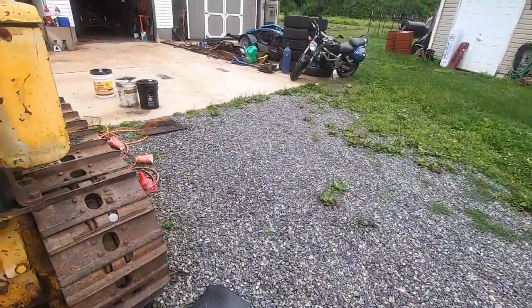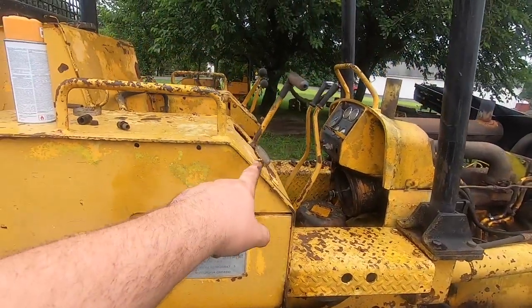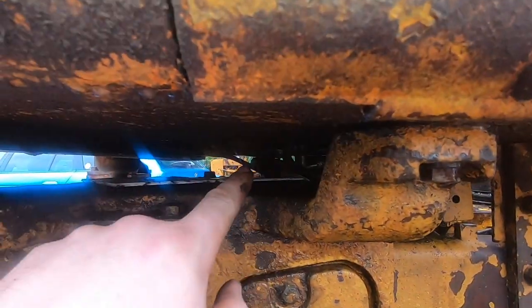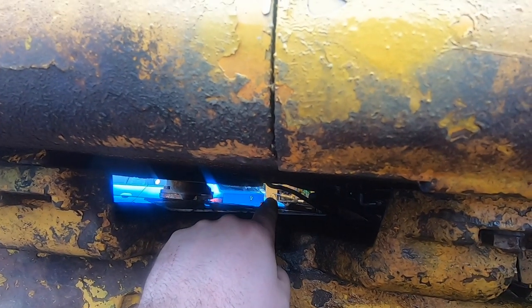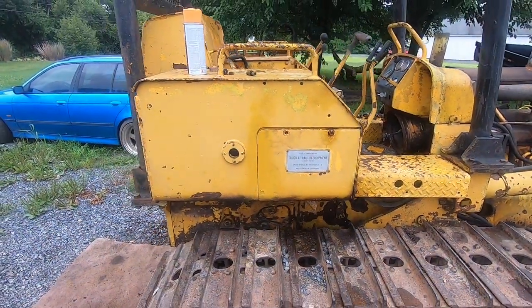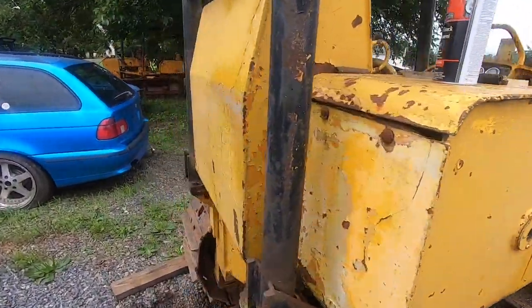Especially this, which is very sad. We've got a leak on the loader controls here, the dozer controls, right? You can see it's dripping down on the track. Well, it also drips under here and will leak straight into the clutch. And that's what happened on this dozer. So this is like a 100% self-inflicted problem that the previous owners caused. And that's just a bummer, because now I gotta fix it, but it is what it is.